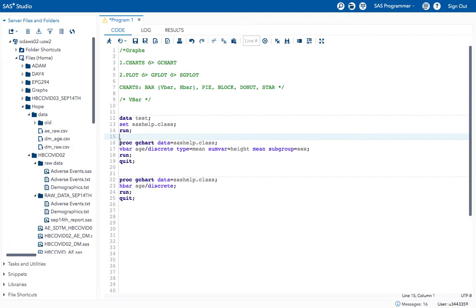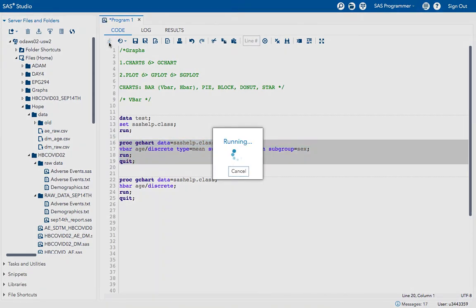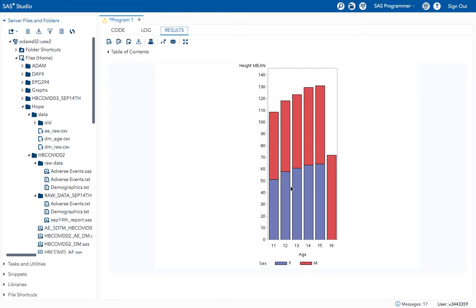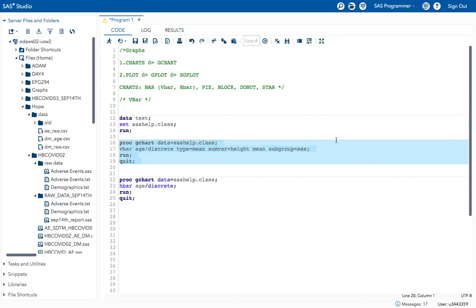But they vary in color. For female values it is showing blue, and for male values it is showing red, that means stacked one above the other. So by using the subgroup option we can stack the data.